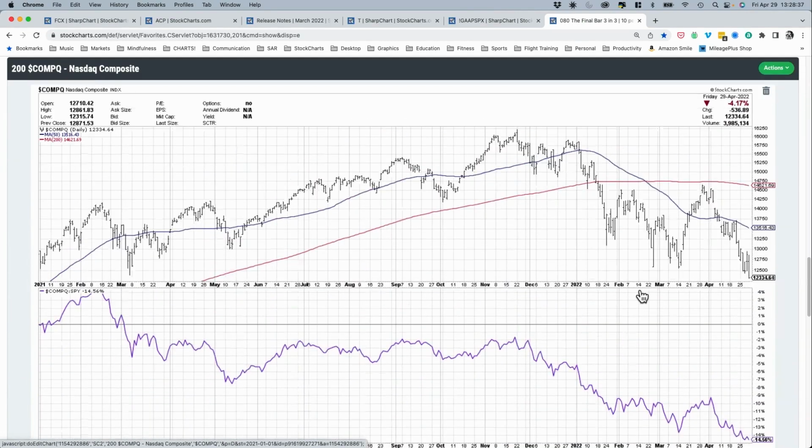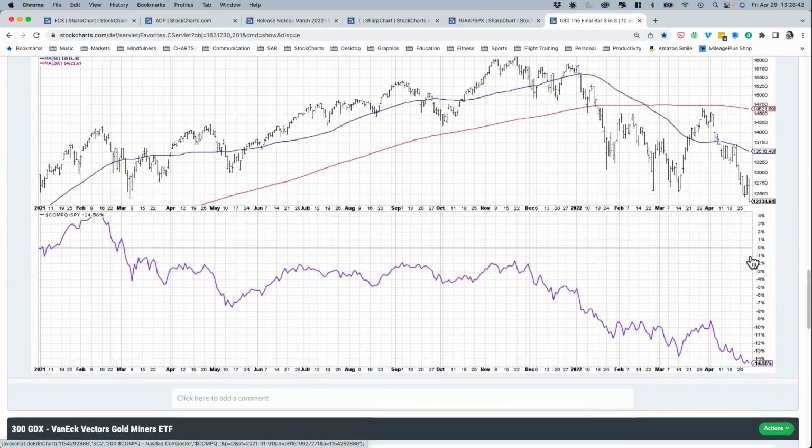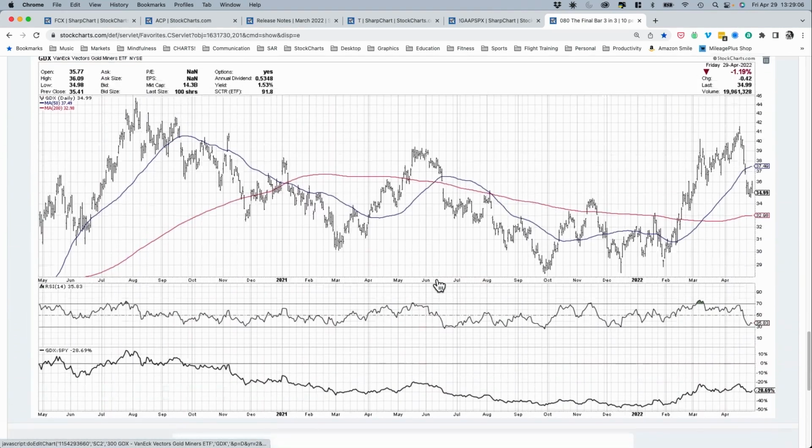Chart number two is the Nasdaq Composite. We've talked about the major indexes again making a new closing low for the year, but I'm more interested in this relative strength of the Nasdaq Composite versus the S&P. Here's your quick history lesson. The Nasdaq Composite underperformed in the first to second quarter of 2021, then it pretty much was the market until November. And when I talk about the market topping out in November, I'm thinking of this chart, which was the high in the Nasdaq Composite. Look at that consistent string of relative underperformance from those November highs.